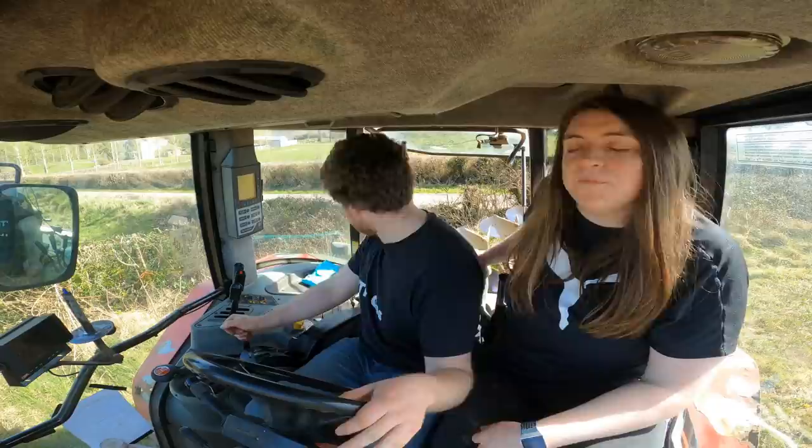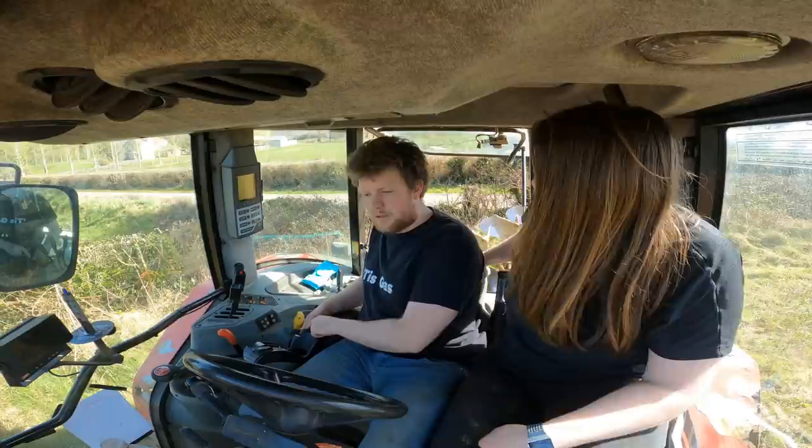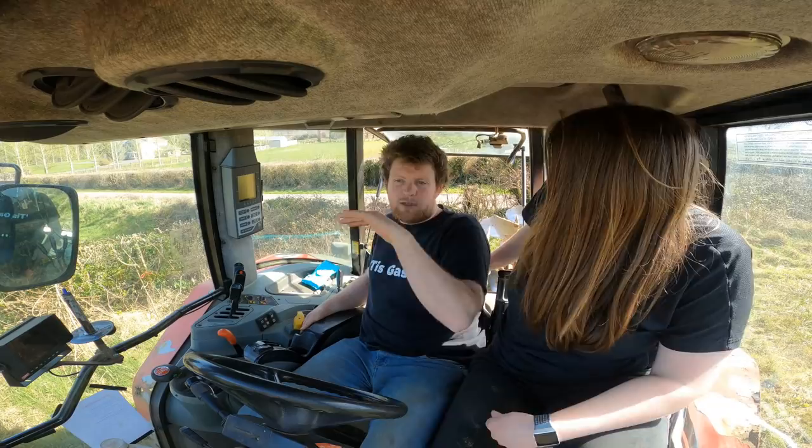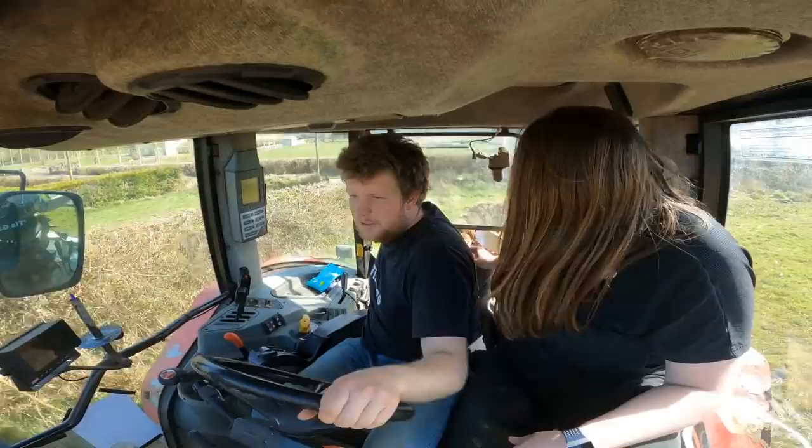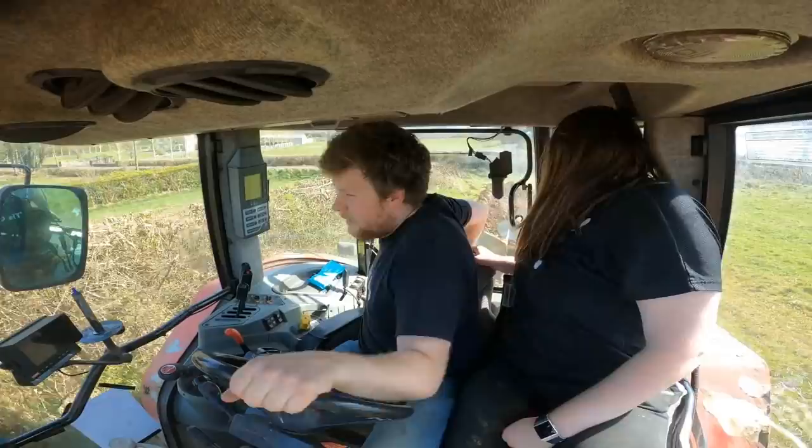Okay. Rev to about 1700, 1800. You said 1.8. 1.8. This dial here, see the dial? That's your draft control. That alters the level of the plough as you're going across the field. So you want that about 5. And you click off. And shut the back window, or you will get destroyed with dust. But make sure that doesn't fall down, because it'll get caught in the link arm if that falls down.